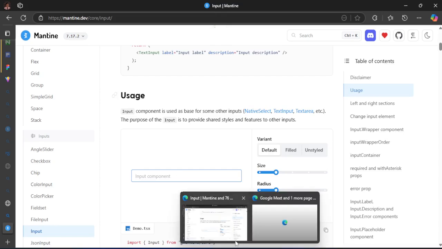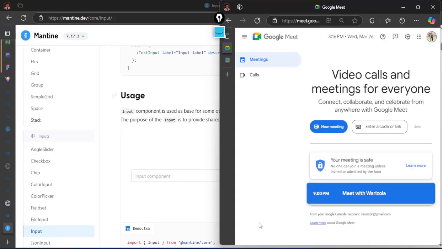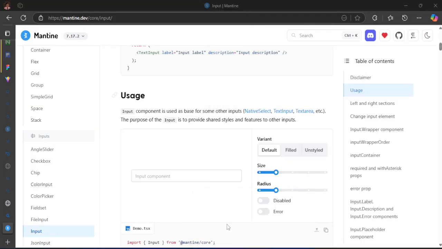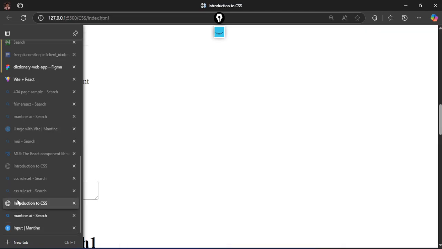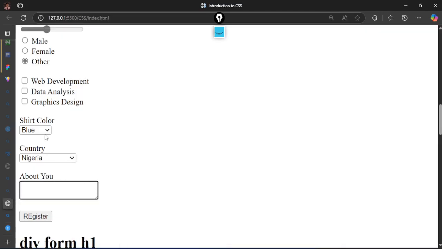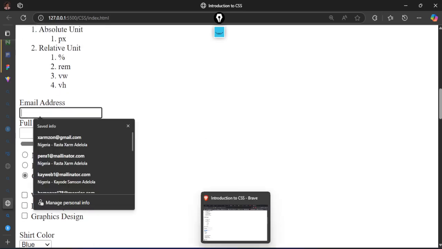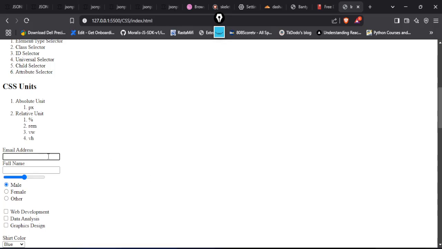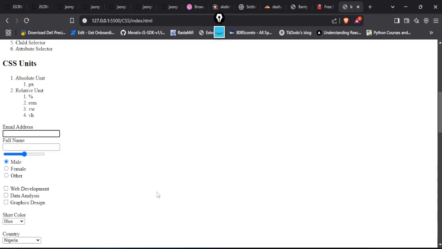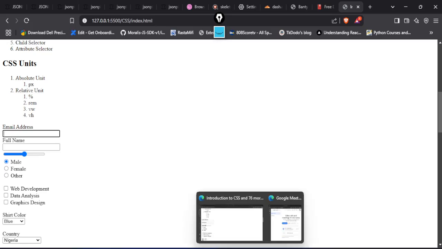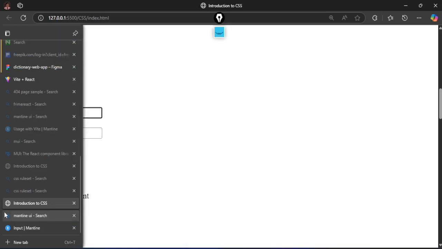Note that in Edge, if you don't style it, or before you style it, or you are using the default one, you go to this side and you click on the box. As you can see, in Edge, the color is always black. But if you go to this one now, their own defaults to blue, or even this one is using black. You can quickly style this one easily. But some of the elements here, you can't just style them easily because it depends on the way they implement the stuff on the browser. And instead of you fighting with that, we can start using the UI.